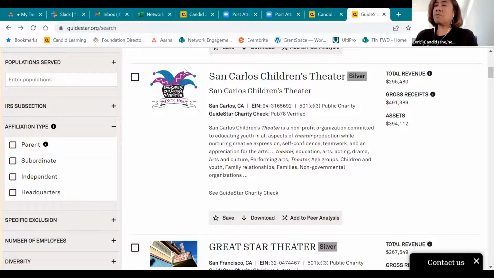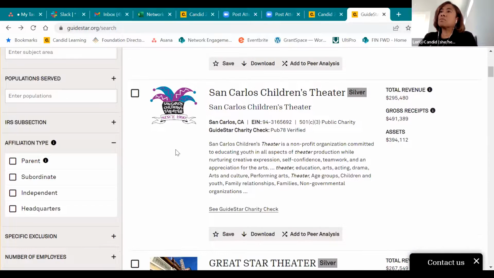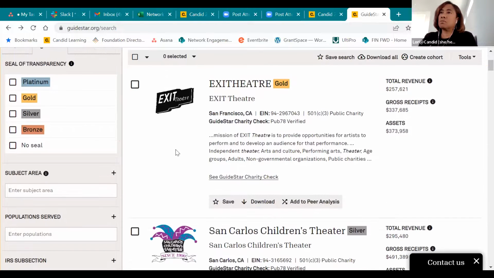And then Amy had a question. Will there be integration between what orgs report on Guidestar and their profiles on FDO? We have already started doing that. If you're in FDO Professional and the recipient list comes up, you'll see a little tag that says bronze, silver, gold, or platinum to let you know what level of seal these organizations have. So yes, we've already begun that integration.